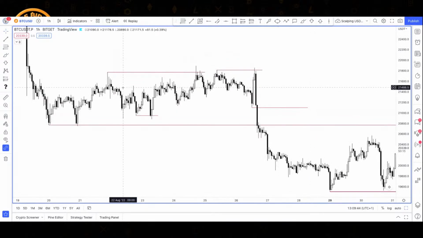The best way to do that is to mark our naked highs, or our highs that haven't been run, or our lows. And then we wait to see price interact with that. Then we're looking to see how price action develops on the lower time frames. I'm personally going to be using a 1 minute time frame because I want to maximize the amount of trades I can get out in a day and also the risk to reward.